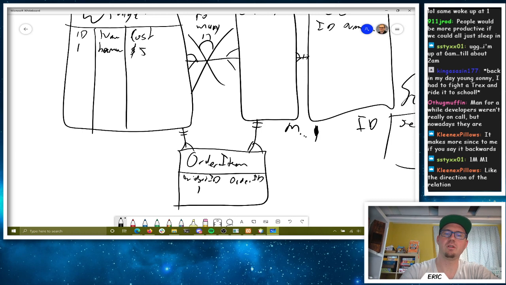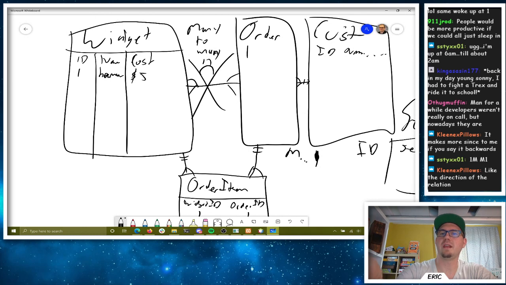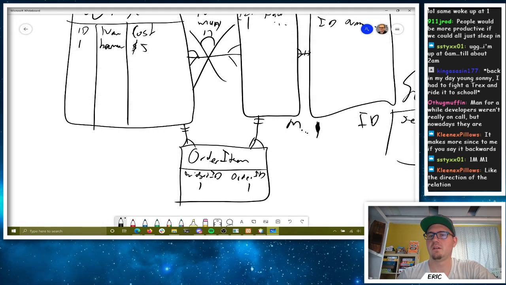I'd say widget number 1, order number 1. Great. So order has number 1. Order might have an ID, other information about it. I don't know whether or not it's paid, yes or no, that sort of thing. This is all good and proper. We don't have any duplicate data.